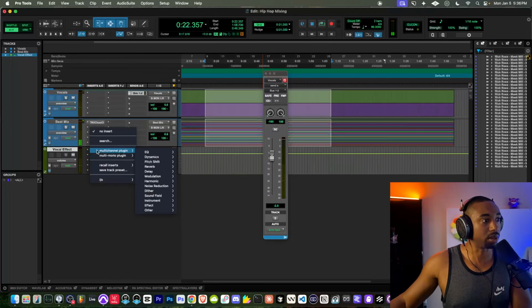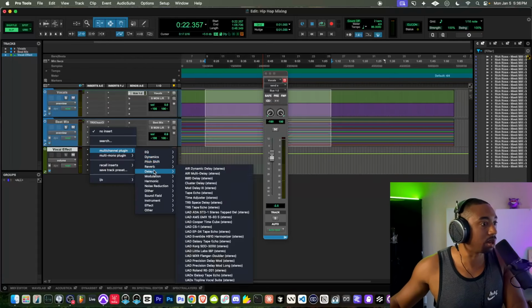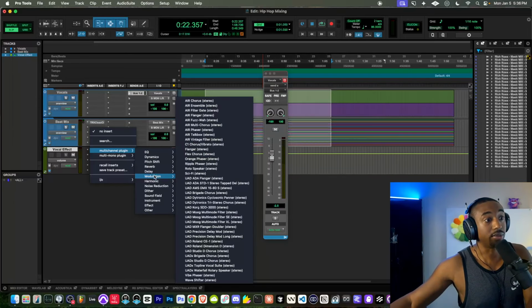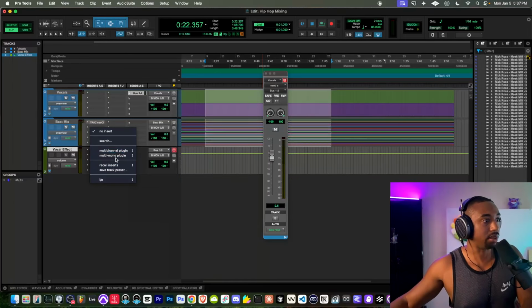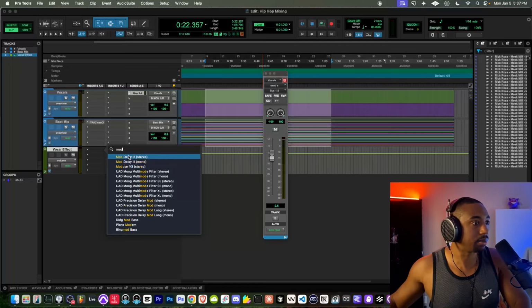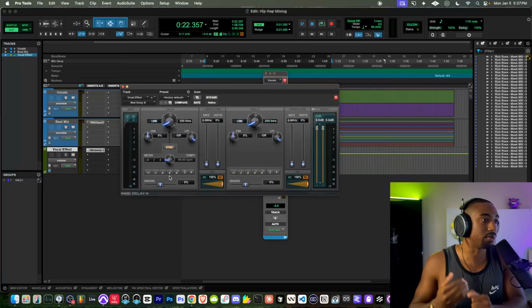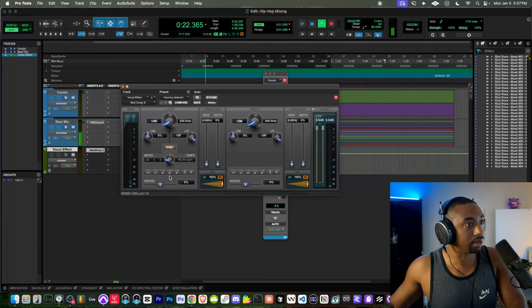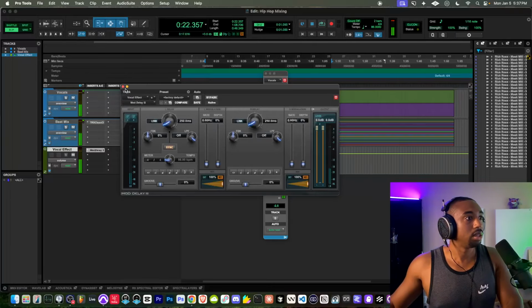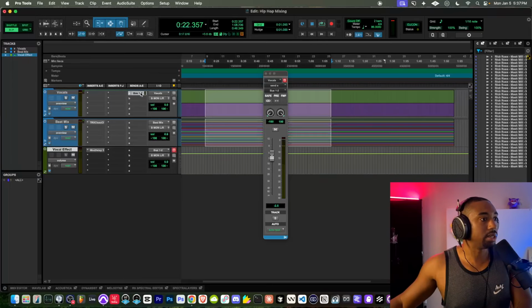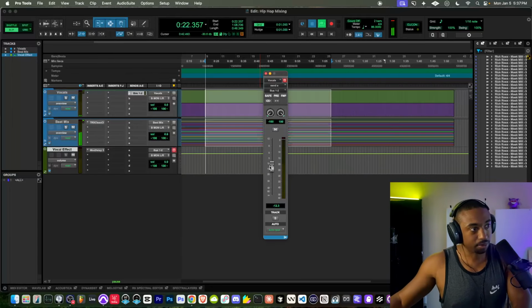So now basically what we're going to do is just figure out what kind of effect we want to blend in. Some of my favorite Pro Tools effects, let me even see if I have it. It's called Mod Delay 3. This is really good because it waits for the vocal to stop before it adds the delay. All right, so we're sending the vocals to this delay.